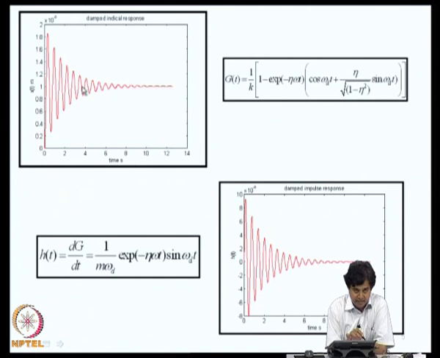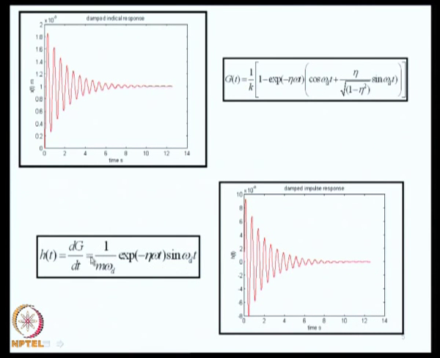This is how the initial response looks for a typical single degree freedom system. The displacement amplitude is 1, and in steady state it reaches a value equal to the static displacement value, as you can see from here. As t becomes large, this exponential decays to 0, and we get g of t as 1 by k, which is nothing but the static response under this unit load. The time derivative of this is shown here. Here the oscillation is about 0, whereas here oscillation is about 1, and this is actually a damped sinusoidal function.